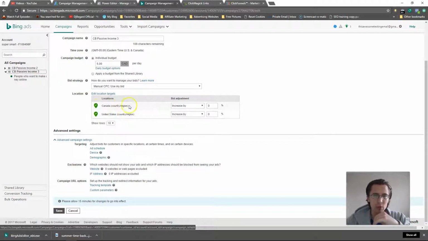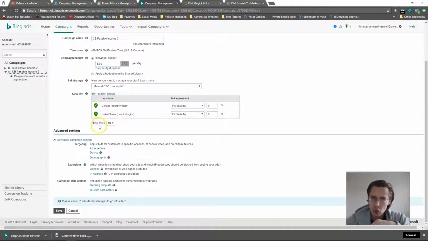Okay. So for example, we notice that most of our success comes from maybe New York. So then we would put in New York here, and we can either increase the bid for that, or we could decrease the bid for everything else. Because if everything else is shown to not be successful and not give us results, we don't want to waste money on useless clicks that don't convert. And that's what we would do here. So we would either increase the bid of New York, or we would decrease the bid of everything else.